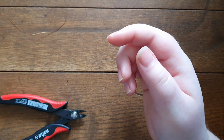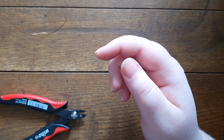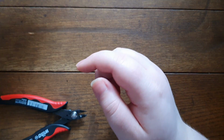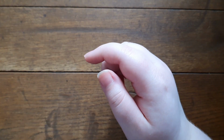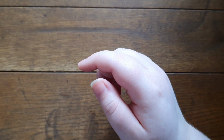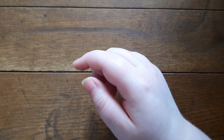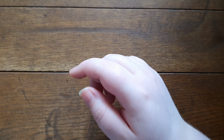So that's how you do the figure 8 weave, which is again quite an intermediate weave, because it's difficult to keep the tension, it's difficult to keep it neat and straight, and especially if you're going to curve it or anything, you're going to most likely create some gaps. And you're not ever going to fully get rid of the gaps.